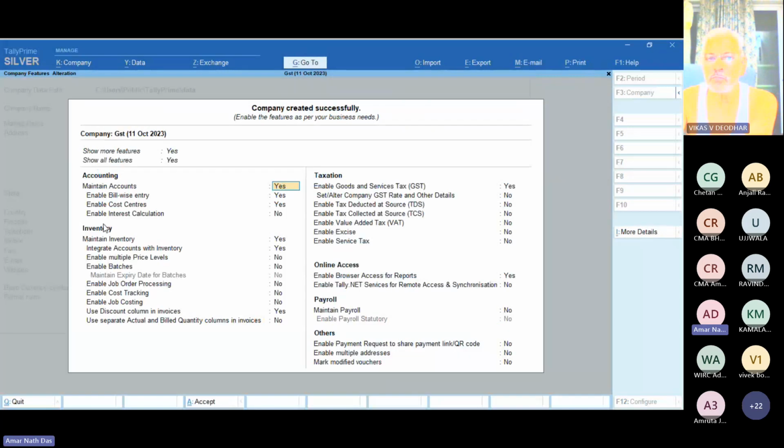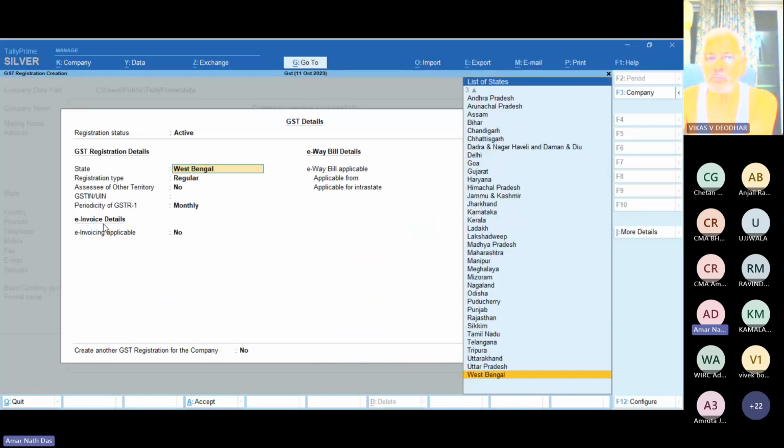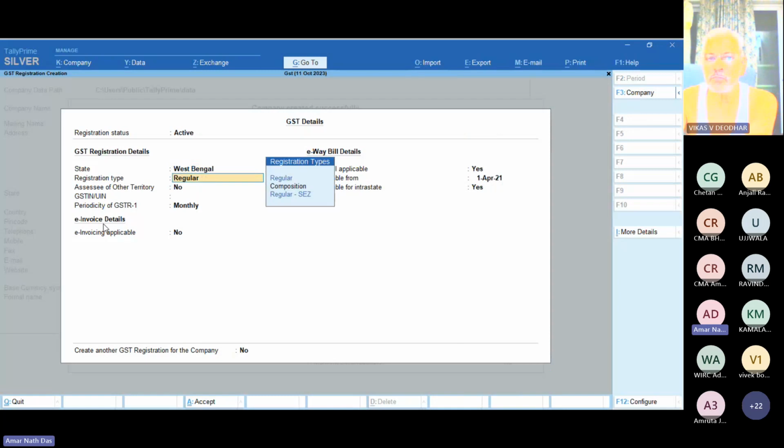So now I have to deactivate cost centre in that case. So I just turn it to No, and also activate GST on the right hand side. Yeah, this is the new screen, Tally 3.0.1, and you will find this is the registration type Regular, state, other territory.